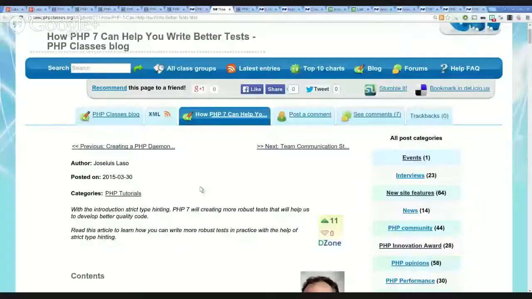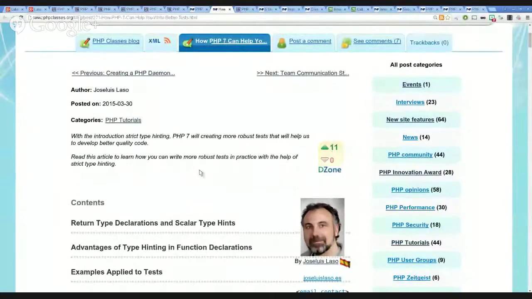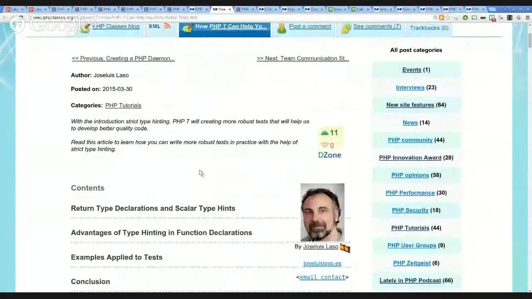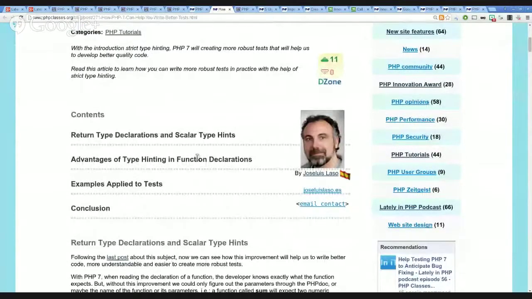This is just a follow-up article which talks about how scalar type hinting helps you write better tests, because now you can declare the types there. With the type declarations, you don't have to, for instance, check the actual types in your testing code.